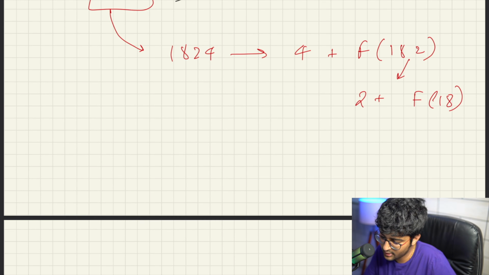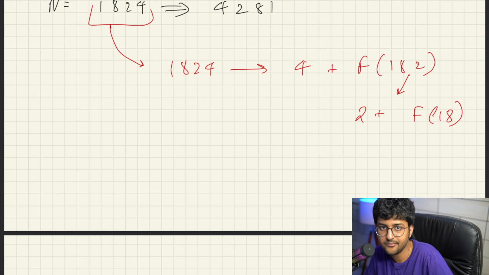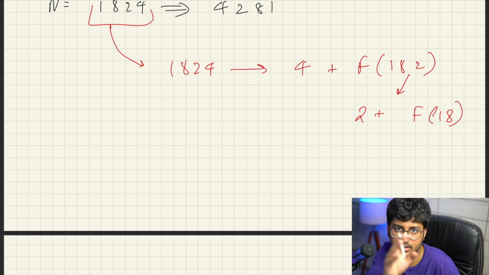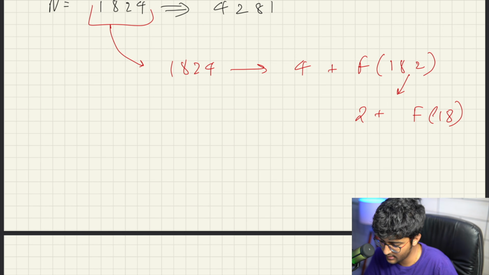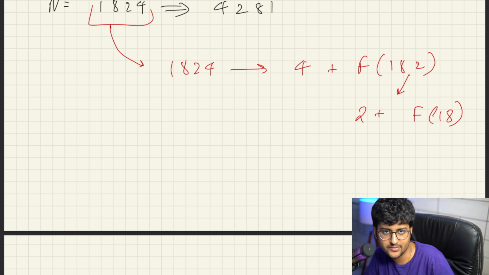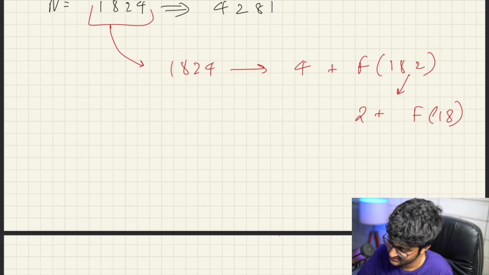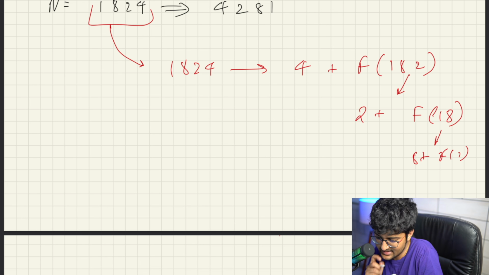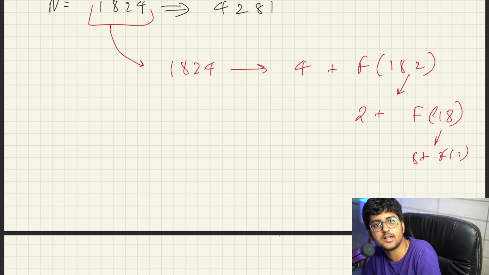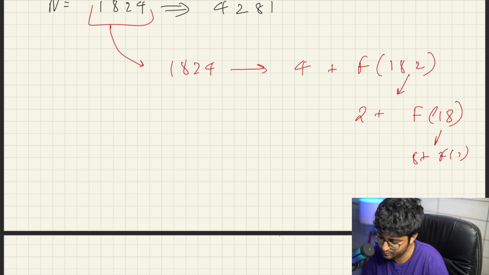You may be asking, Kunal, how were you able to come up with this? Because we have already done this thing. You just take the last element, put it in the first, take the last element, put it in the first. Whenever this is a pattern, that is why I'm able to solve it very easily. Whenever you ask digit by digit problems, you are going to be taking remainder and dividing the number by 10. That is the pattern. And this can be 8 plus reverse of 1. So whenever you're trying to reverse a single digit number, just return that number itself.